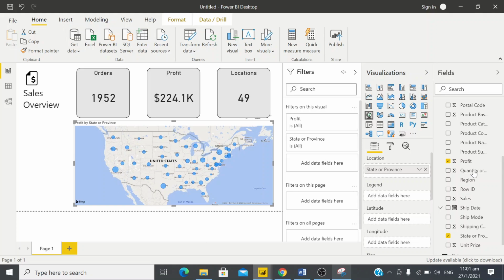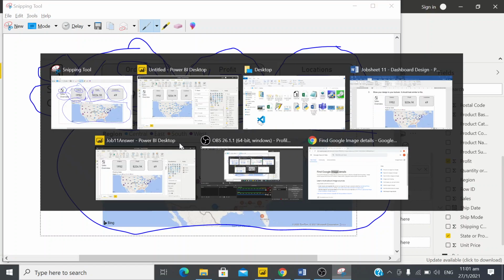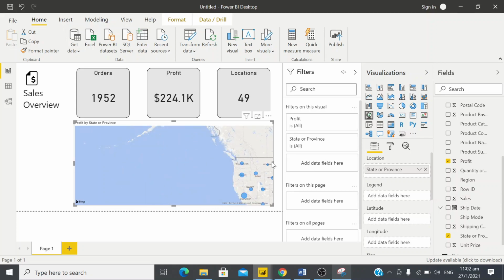All right. Now, the next thing that we see is that the color of all the circles is the same, yeah? We want to separate the color by the region, yeah? You can see the color is separated by the region here. So the light blue is central, the dark blue is east, the purple is west, and the orange is south. All right. So what we can do... Oh, sorry.